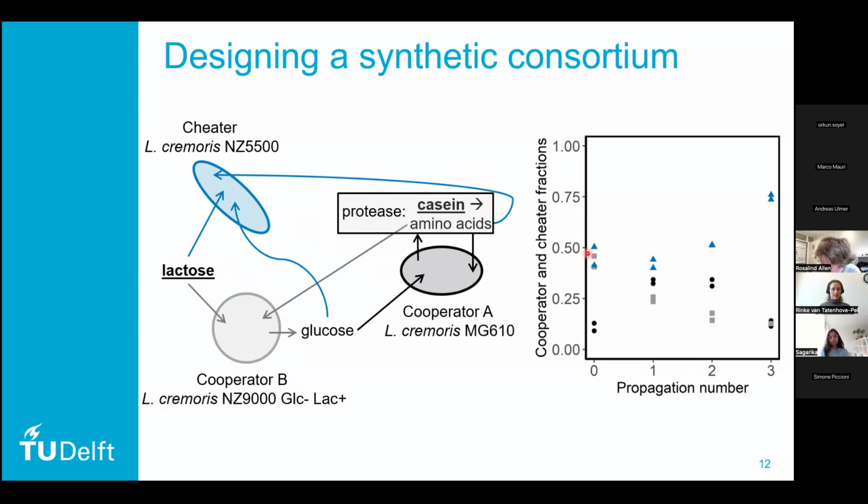So this is just by propagating it in normal tubes; you don't need shake flasks, we just do it in tubes. If you propagate it in tubes, what you see is that over time the cheater is enriched, but the cheater cannot grow in the presence of lactose and casein on itself. So basically the whole population collapses, the cell numbers go down, and the whole thing basically dies out. And that is because this cheater actually does consume everything that is there, but doesn't contribute. So it has an advantage, but in the end, it also kills the whole system. So that's what happens in a non-structured environment.